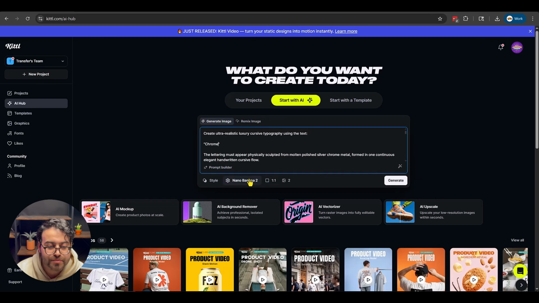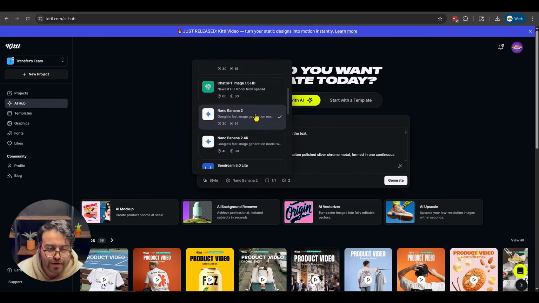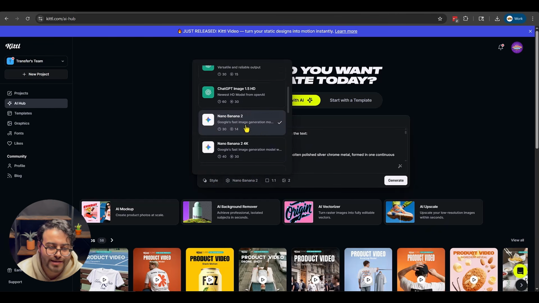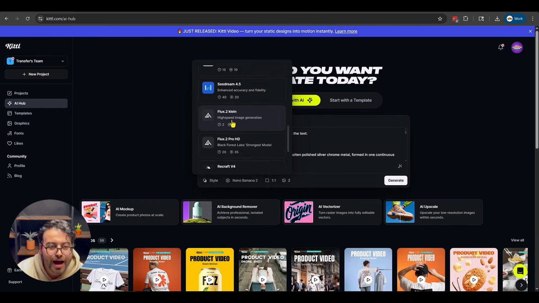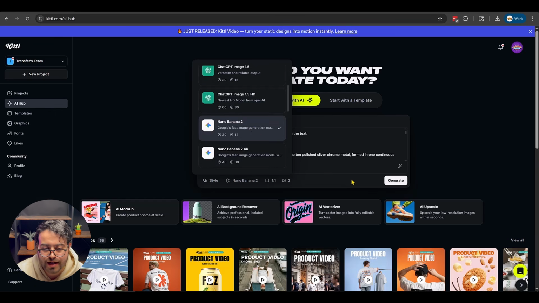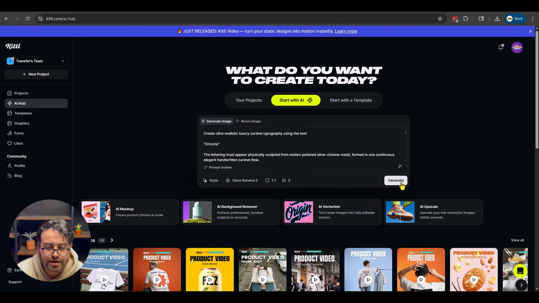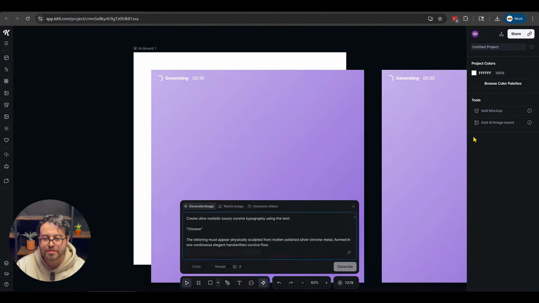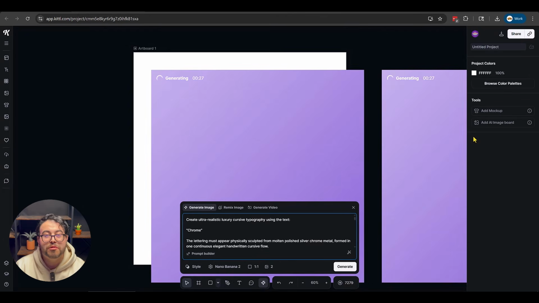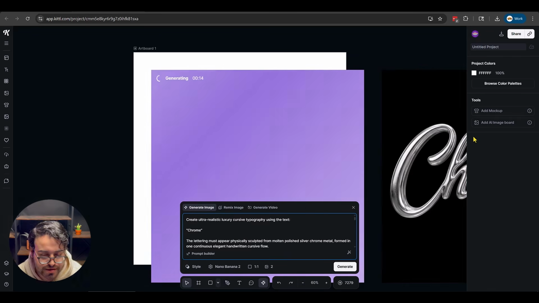And then we're using Nano Banana 2. Honestly, Kittl is probably called the Costco of all AI because it has every AI platform you want to use. I'm using Nano Banana 2 because I wanted to kind of get more of a realism. So let's generate it. What I like about Kittl's AI too as well, it gives you at least 2 of the images so you can mess around with it. This is really more for design, guys. I know Gemini definitely does use like where they could give you at least several different images, which is cool too, but with this one you can mess around with. And I'm going to show you as soon as it uploads.